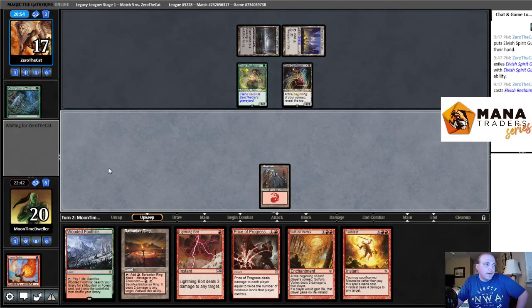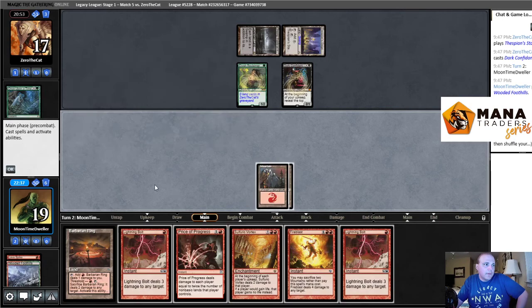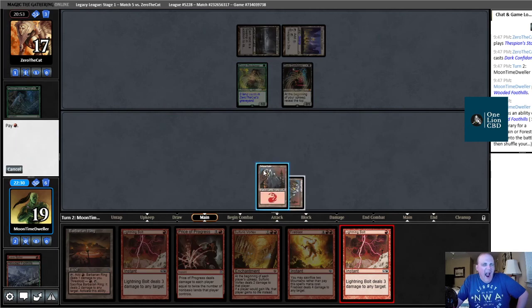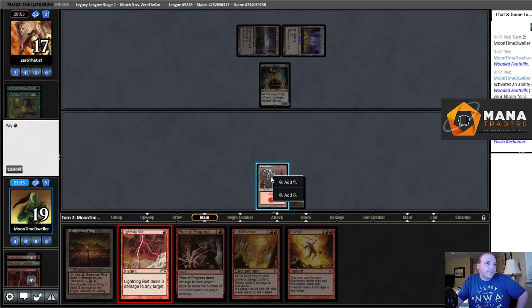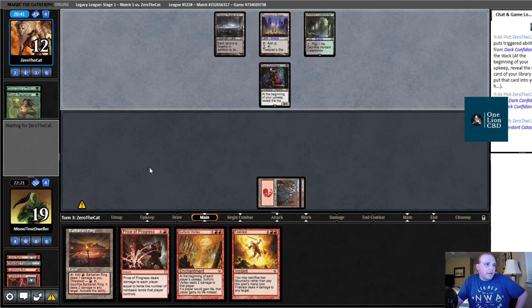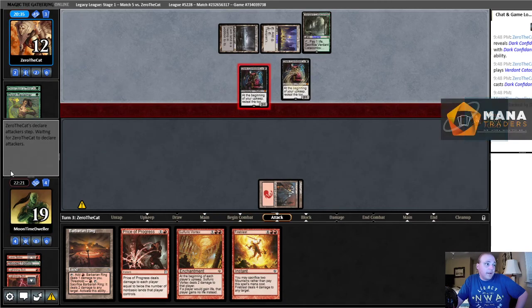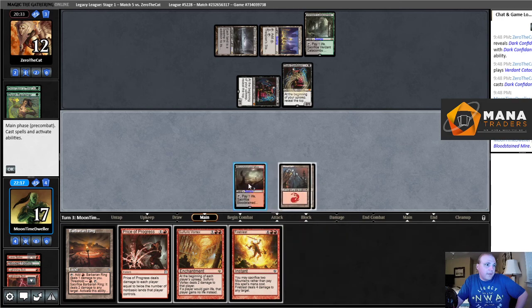Dark Confidant, okay. That's pretty good. Gosh, sorry, it's getting a little late over here. Alright. So they go to 14, now they go to 12 because they drew another Dark Confidant out of that. And I'm just going to play Vortex next turn and hope that that does a lot of damage. Because they're just playing another Confidant, and that's ballsy against a burn deck. I guess they think they have some kind of life gain.